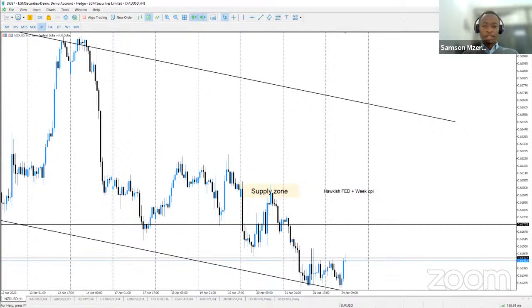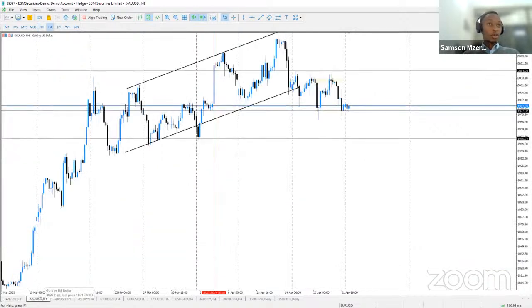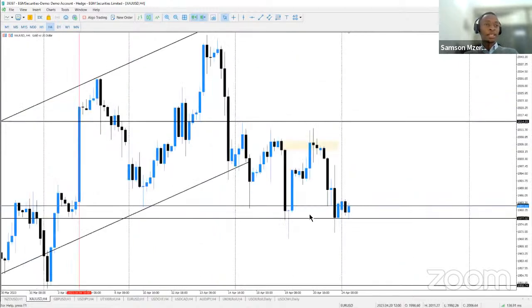Then we also had gold. Same thing, you were anticipating a reversal to this section. So it was either it goes lower or we look for selling opportunities higher. And indeed we had one here. This was the zone that we had marked last time. So price rallied up to that point.